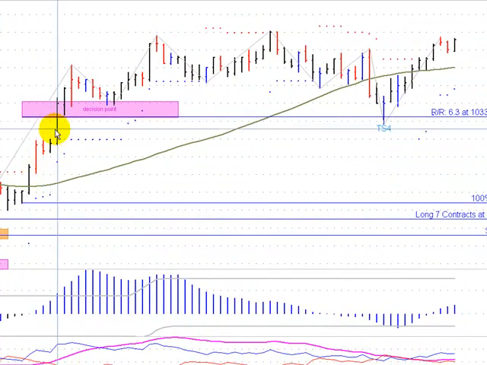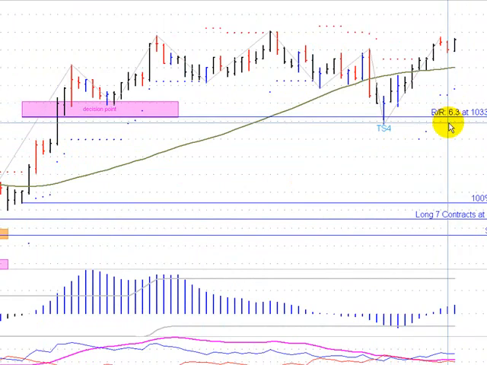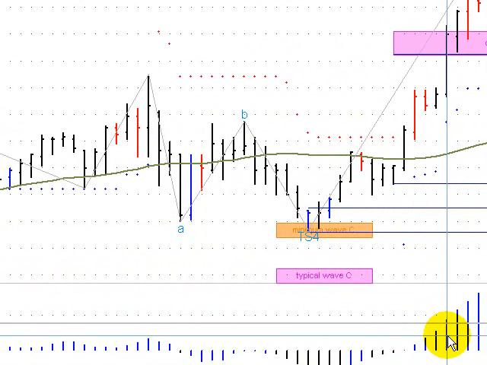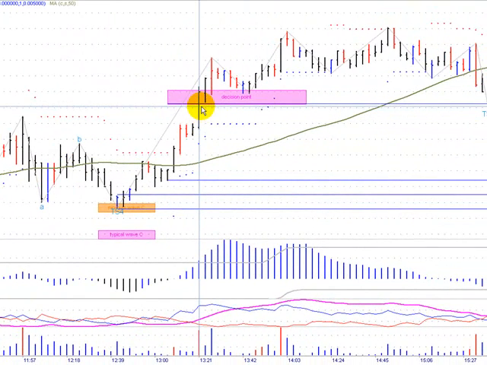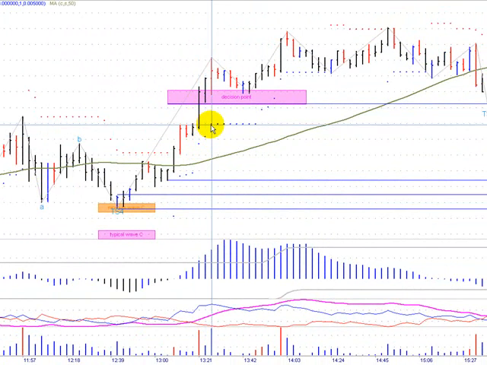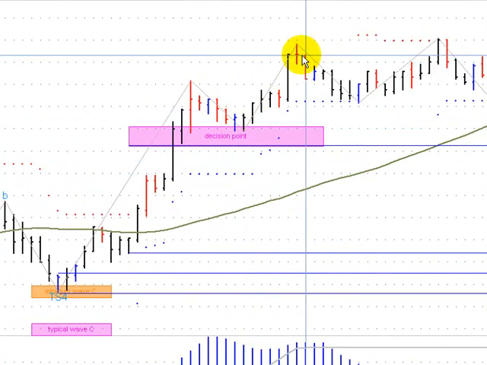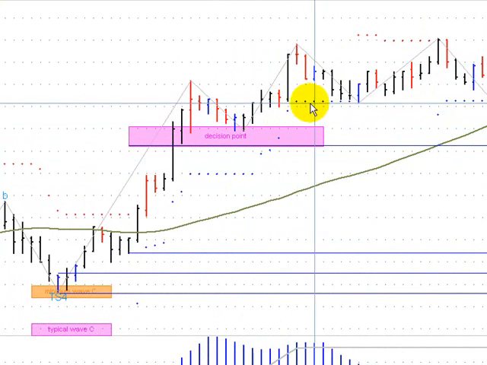So either way you played it, it got to the target there, which was a nice healthy better than 6-1 on that trade. But the beauty of it was the STF indicator here, our oscillator, came into the gray band here, which is telling us that the bigger trend is strong, and we want to attempt to hold part or all of the position for more upside. And at that time, we'll go ahead and start utilizing our ATR stop. The blue dots here is where we're going to use our trailing stop, if you will. And the market did get another leg up beyond the target, and you can see it finally did stop out right in here.